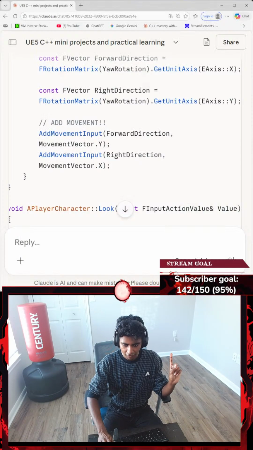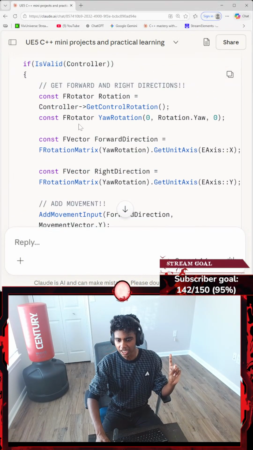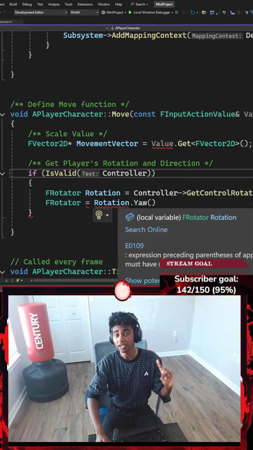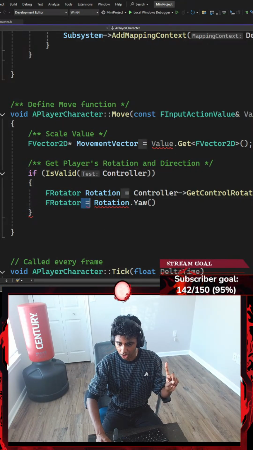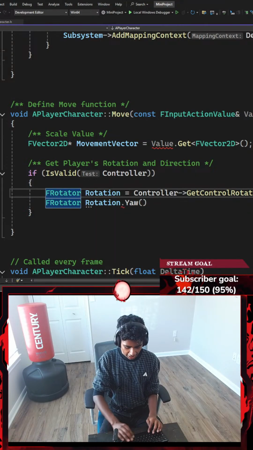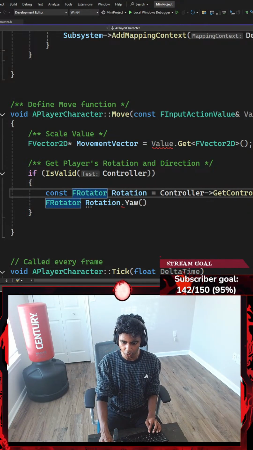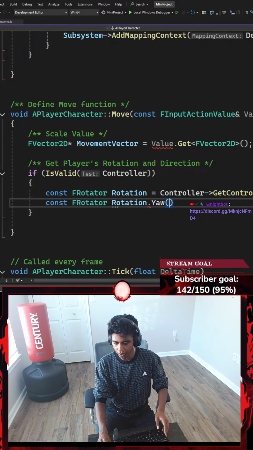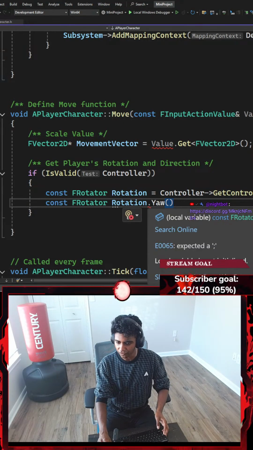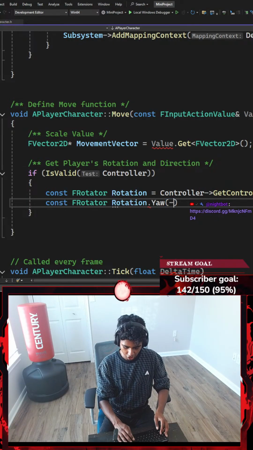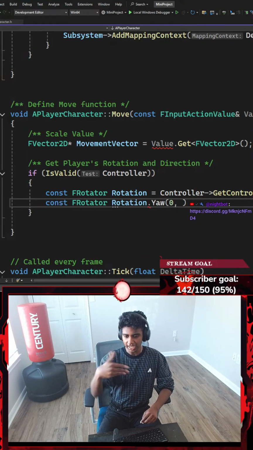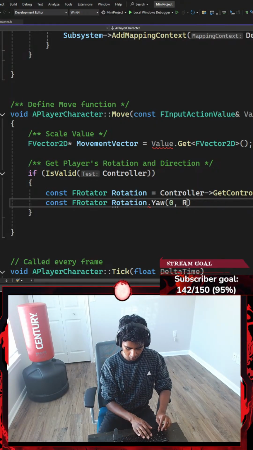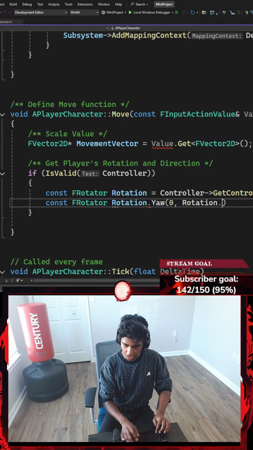That's it. Let's go all the way up here. The thing that I messed up on, oh, this is a constant rotator which is represented by a local variable called YawRotation. And that is where I messed up. So there's going to be no equal sign. I won't say it's a necessity, the code would work without const, but having const for things that do not change is good as well. So I'm going to go with rotation.yaw, which requires a few parameters. The first parameter is going to be 0. This is going to be my, let's say, x-axis. Next is going to be my y-axis, which is going to be my rotation dot, or my rotation.